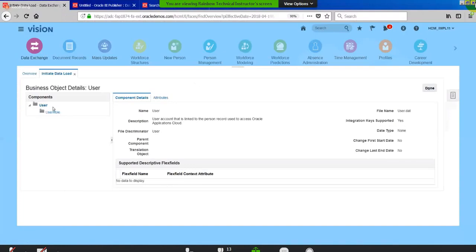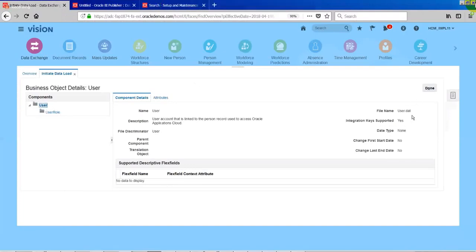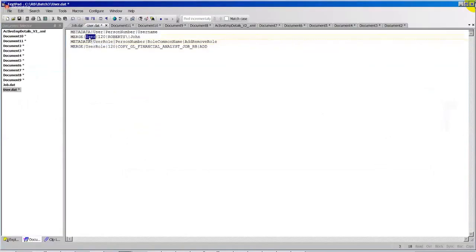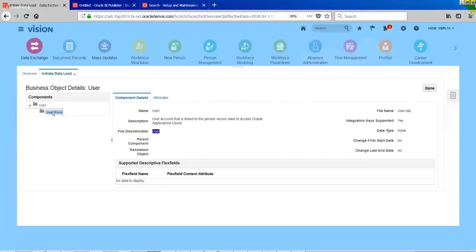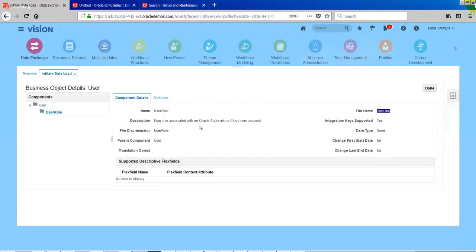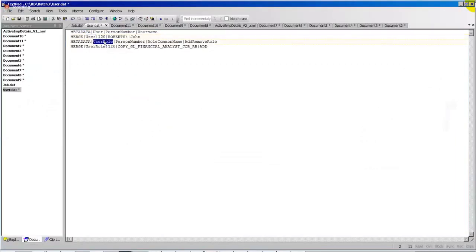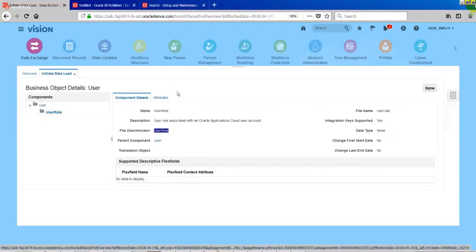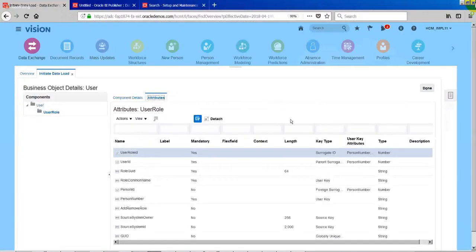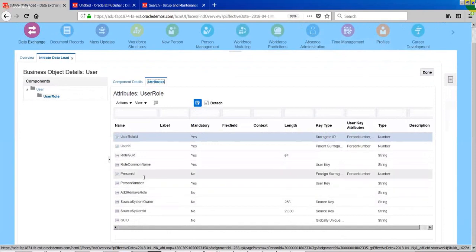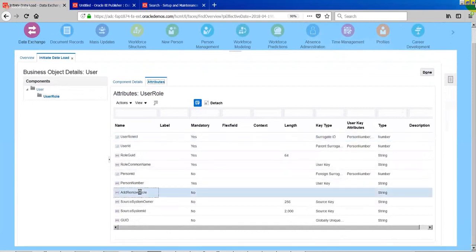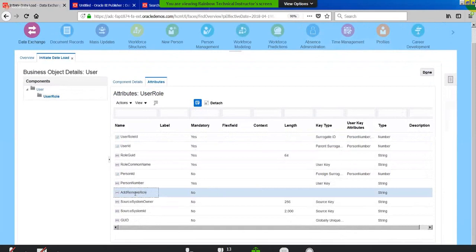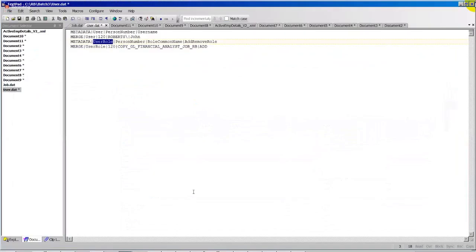Okay, got it. We can confirm it from here. It's saying that file name user.dat and discriminator is user. So I'm going to save the user.dat and discriminator is user for the parent. And for child, same file name user.dat and discriminator is user role. That's what I have given here, user role. I just wanted to know, okay, it doesn't have that add or remove. Basically, I just wanted the keyword, whether it is remove, capital Remove, or small remove. It's not here. If it's not here, then typically I would go to my document again.